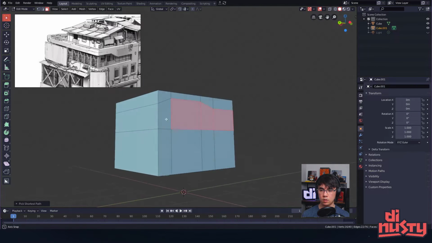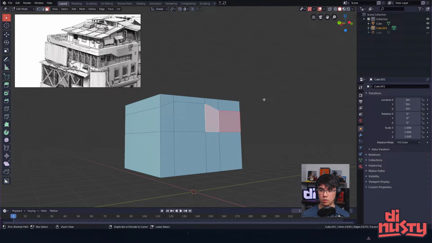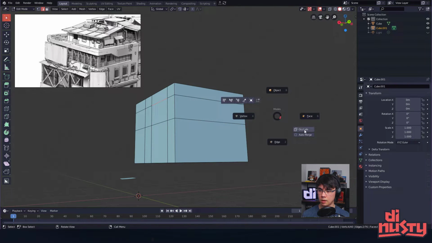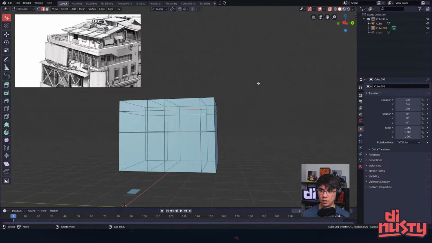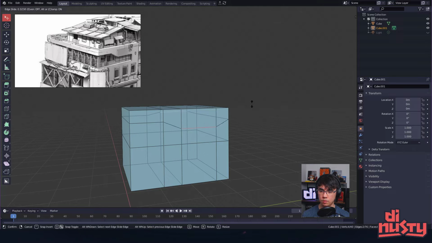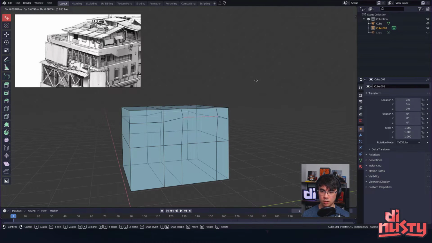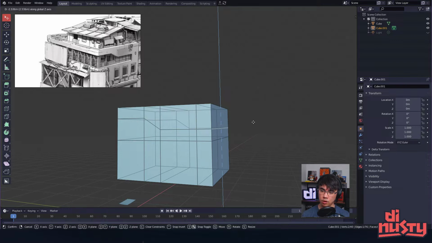Huh. That didn't work at all. Wait, what? Hang on, I need to see what's happening here. So a lot of the stuff that I'm learning in Blender is happening when I actually try and use it. Yeah, see, these are flipped. So I'm just gonna press G and then lock it, and then I'll bring them down. But I wouldn't have known that's an issue until I start to try and use it. You know what I mean?